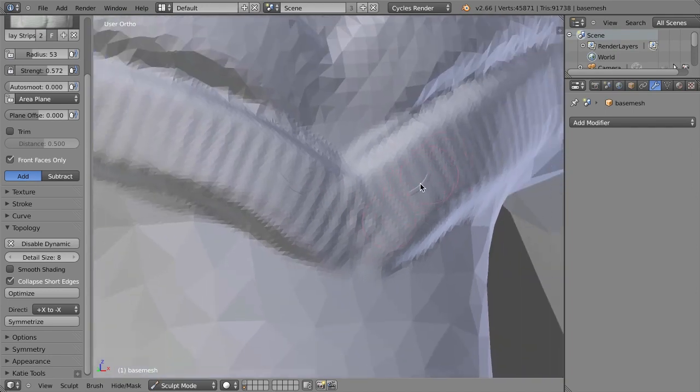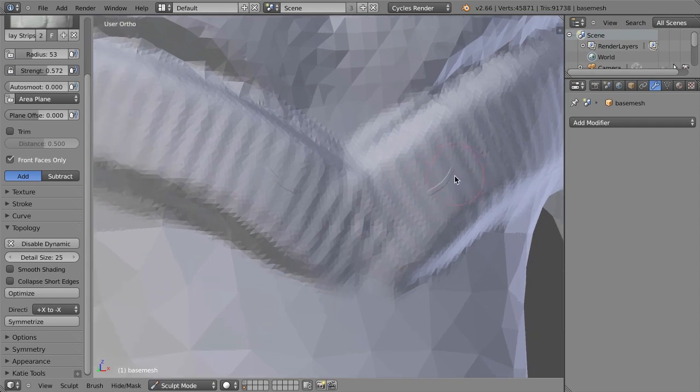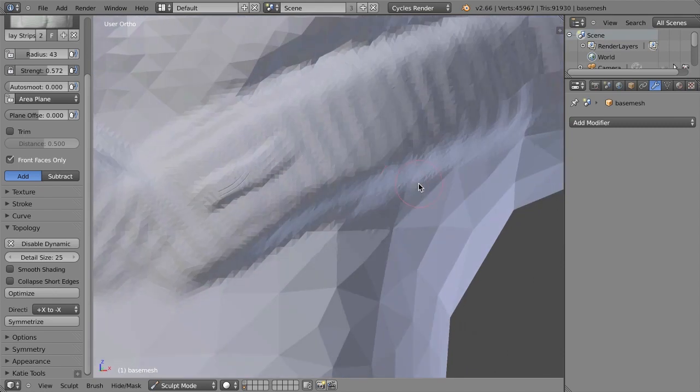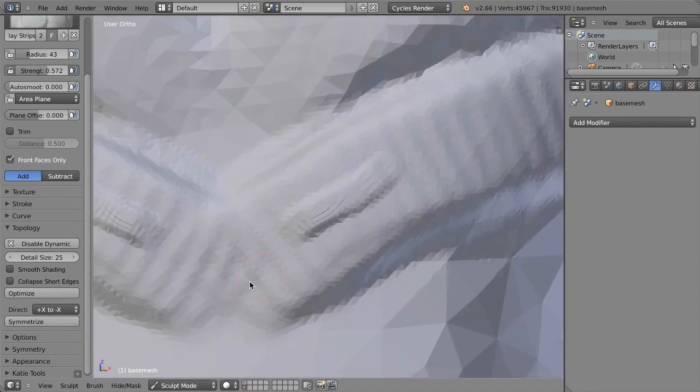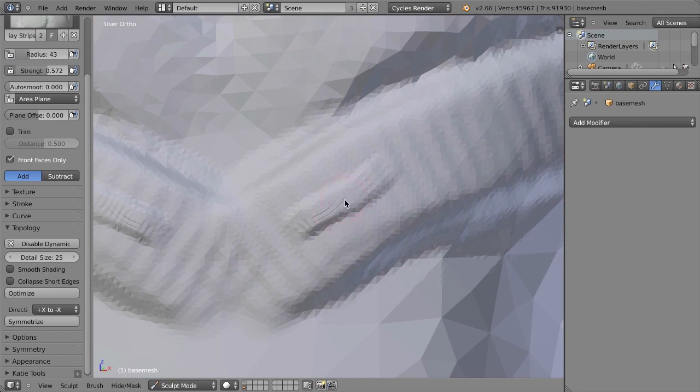However, since we have all this detail in here now, if I set this back up to, we'll just do 25. And let me just turn this feature off for a moment because that's actually what I want to demo. If I now go in here and I sculpt on top of this, you'll notice that I don't need that tiny bit of detail, but it's maintaining. So it's keeping that. So it's just adjusting the surface. It's not adding any new resolution because the edge length here is below 25, and so it doesn't need to add new geometry. But this is kept. And so this has become unnecessary geometry that I didn't need.